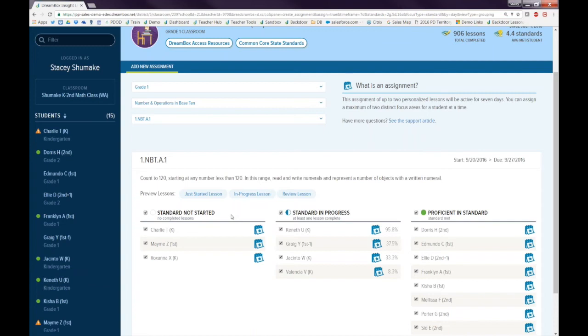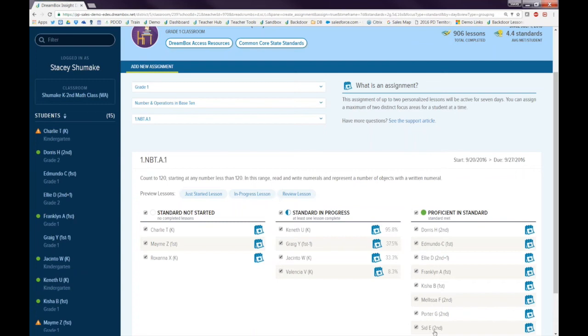So Charlie, Mamie, and Roxana, because they haven't started this standard just yet, are going to get 2 just started lessons that are going to introduce the topic. My 4 students in the Standard in Progress category are going to get 2 in progress lessons that are going to be right along with what Dreambox is going to give them anyway.